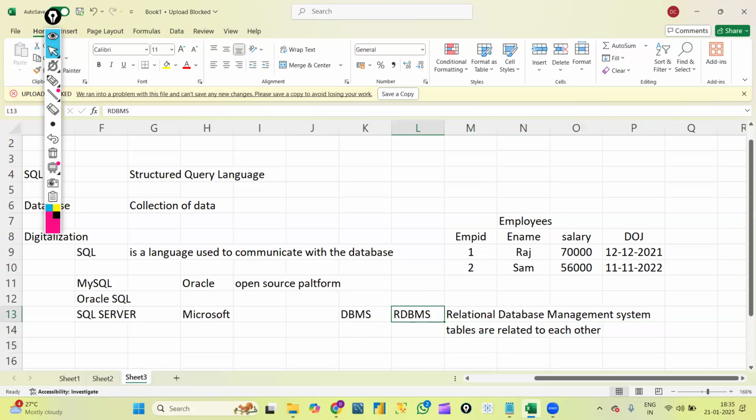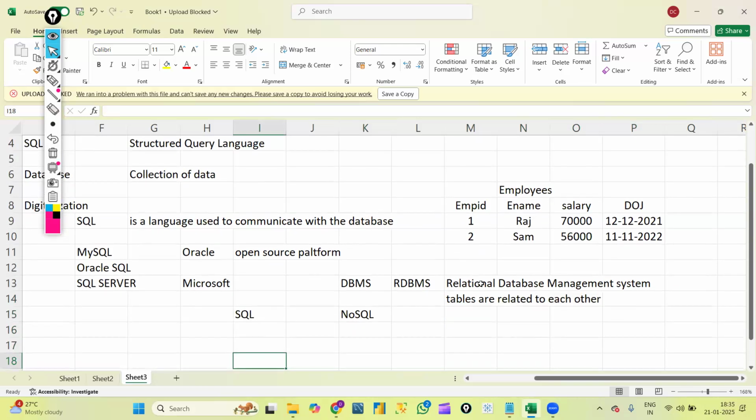Okay, that is about this term. I just wanted to tell you. The reason I'm mentioning this is that we have something called SQL as well as NoSQL. In NoSQL, the tables will not be related to each other. In SQL, we will use only RDBMS concepts, that is, all the tables will be related to each other.